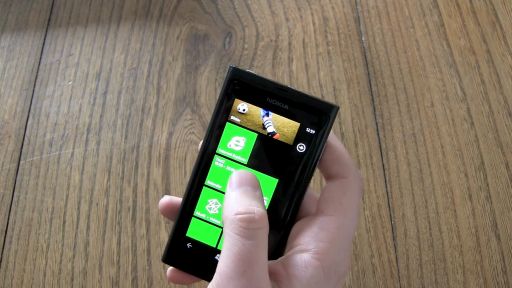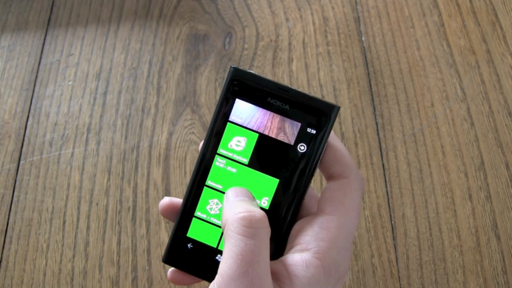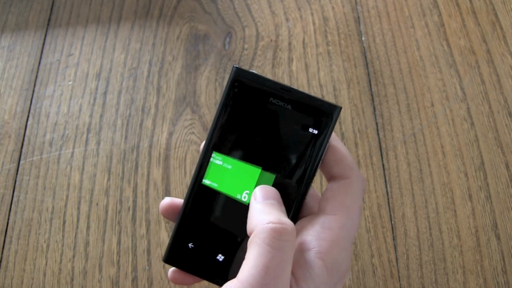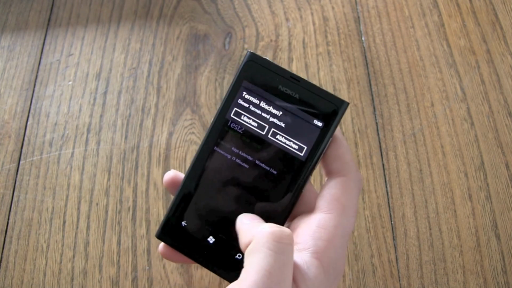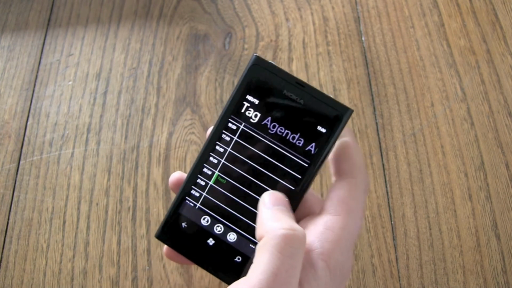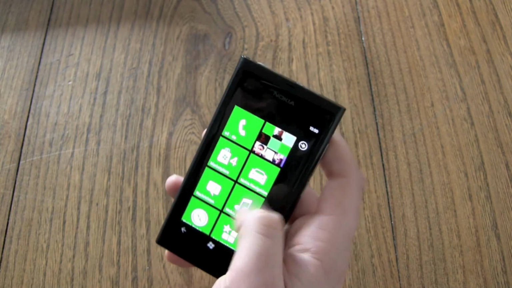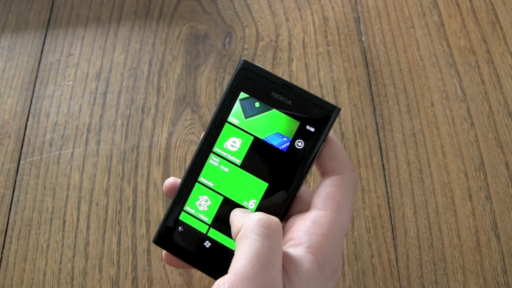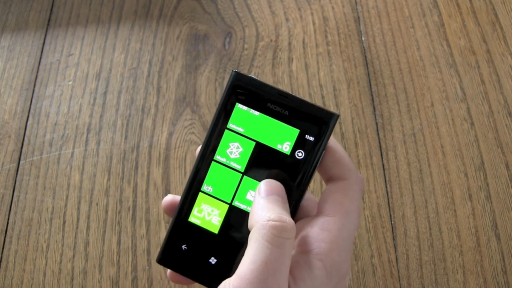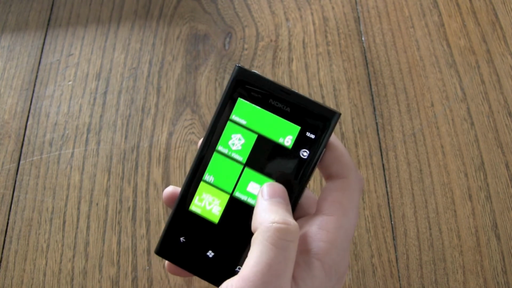There's enough space. I don't know why Microsoft doesn't do this. You can see that I now take our test 3 appointment and delete it, and we go back to the home screen, and now we got our test 3 appointment here. This is something Microsoft has to improve.